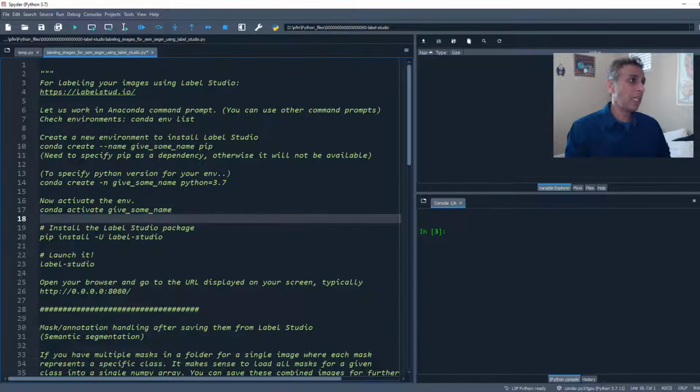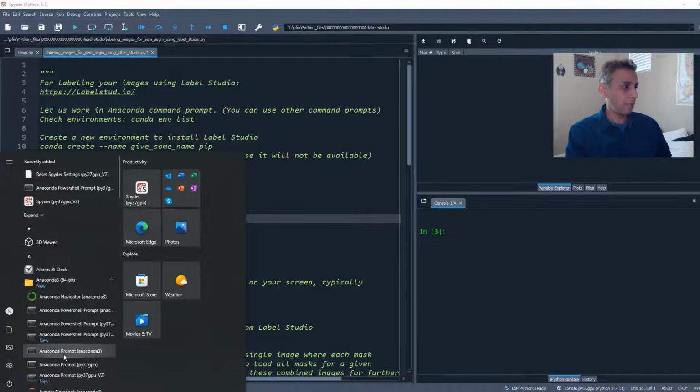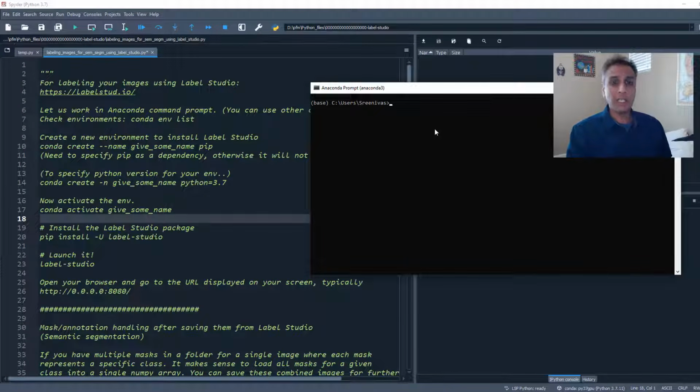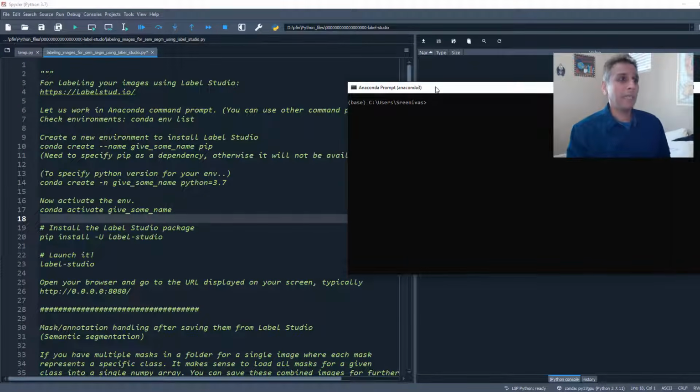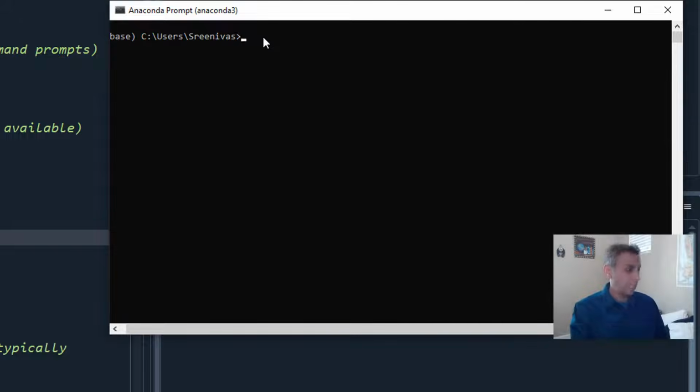So first things first, to get Label Studio, we need to pip install. I usually do not try to install in my main environment. I create a new environment. So let's go ahead and do that. And you can use Windows command prompt, but since I have Anaconda already installed, I am going to open Anaconda prompt right there, and I'm going to work from here. Okay, so from now on, just keep an eye on this screen only. Let me zoom in digitally in post recording.